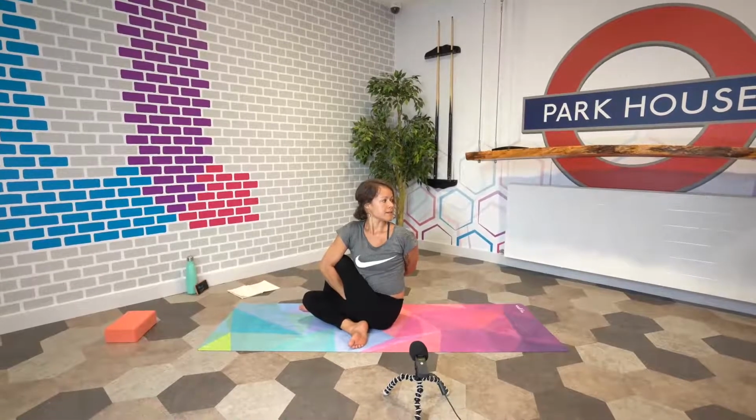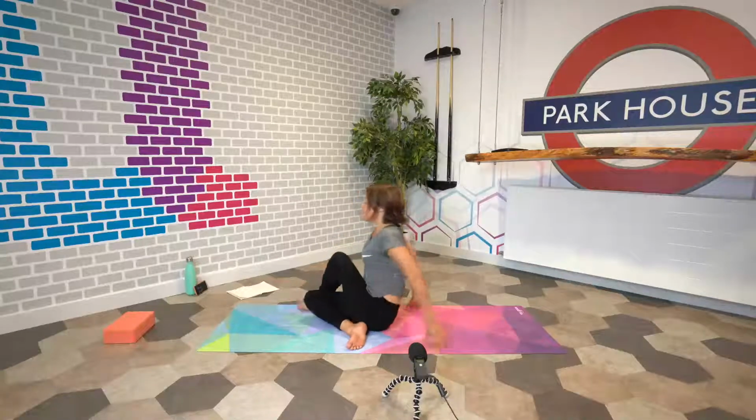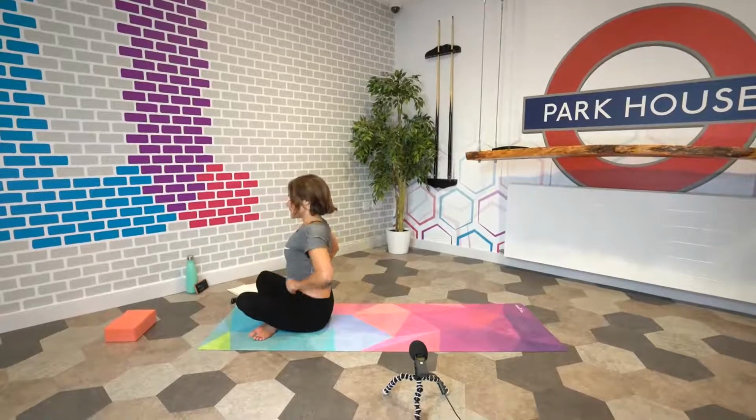Final exhale. Inhaling to come out of the twist. Shuffling to the front of the mat. We're going to come into shoulder stand or half shoulder stand.